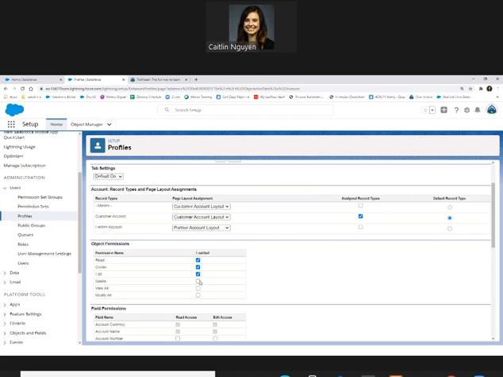So custom profile, if you have the ability to create it, it's recommended to do so because you get more control over it. Now, usually helpful to use one of those standard profiles as a starting point. You can clone that and then really customize it. But you can see here I get more control with a custom profile.